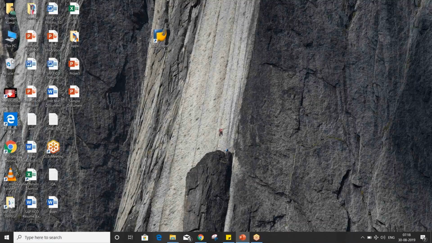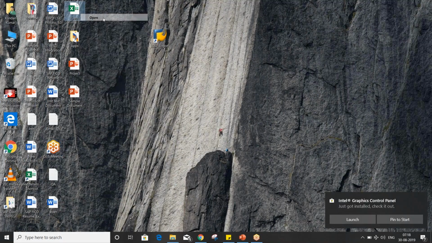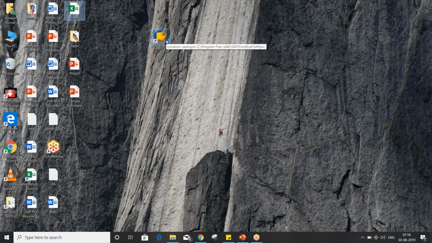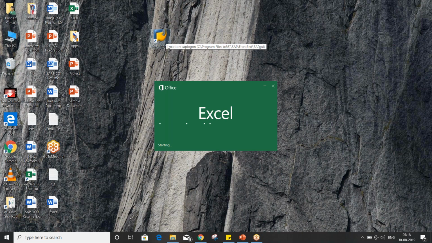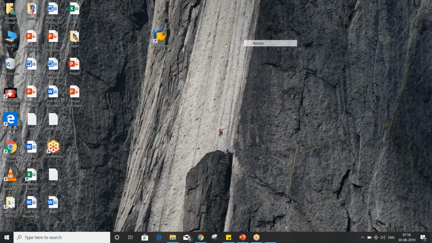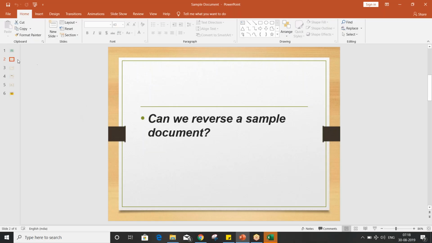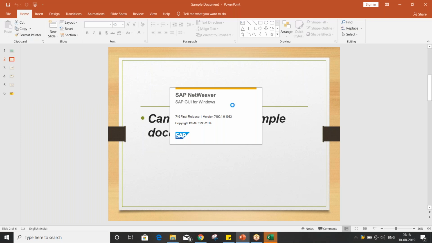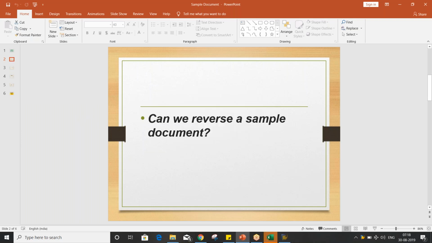Let me open here the Excel sheet and even SAP also. So this was the question, can we reverse the sample document? Okay, before explaining the answer to this one, first of all, I'll have to explain what is this sample document.